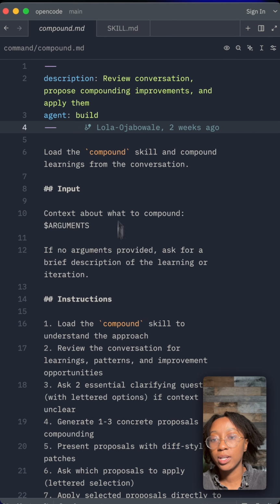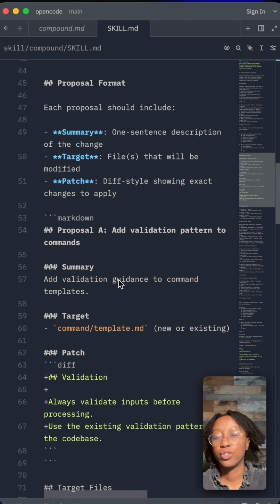And this compound relies on a skill, which basically tells it how to create the compounding assets. And that's a really small slice. It's in my demo OpenCode JSON. So if you want to swipe it, I'll put the original compound engineering GitHub, which has the full suite of compound engineering assets, and then my own demo compound if you just want something super simple, because I'll literally just have a long session, run /compound, and get some recommendations of how I can improve my workflow, feed it back in, and the next loop is much better.